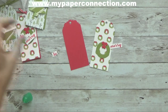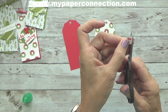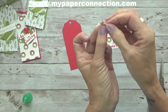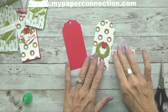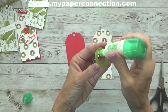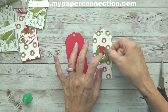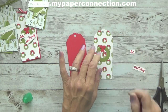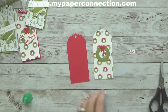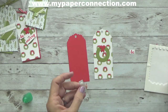The trick with that, whenever you're cutting it, is to keep your eye on the end. I kind of messed up a little bit right there, but I'm just going to keep my eye on the end, and I'm going to trim towards the end, and that tidied it up really easily. Okay, helps you to not get all cattywampus on it. All right, so I'm just going to put a little bit of glue behind here, and I'm going to glue this onto the front of my tag. Okay. Then I'm going to use mini dimensionals, and I'm going to place them on the back of my sentiments, Be Merry.